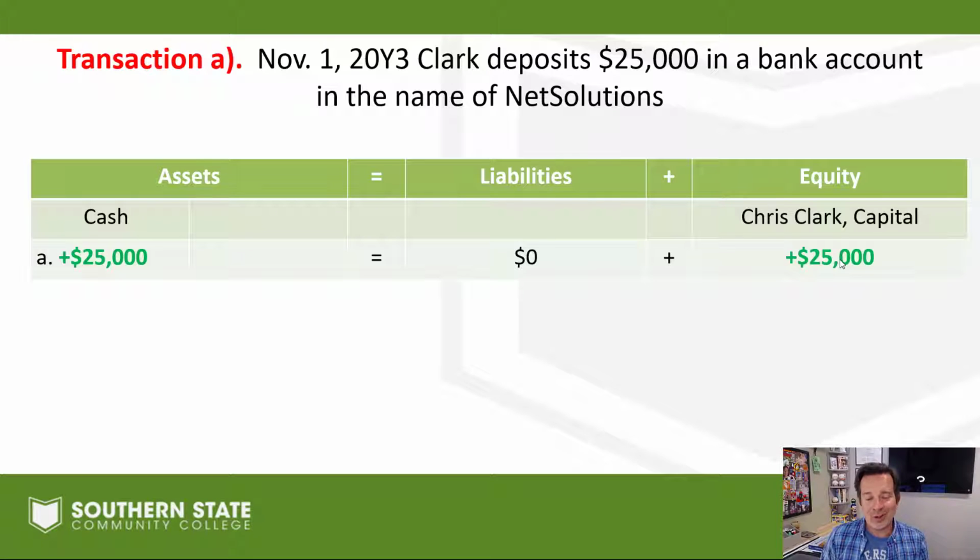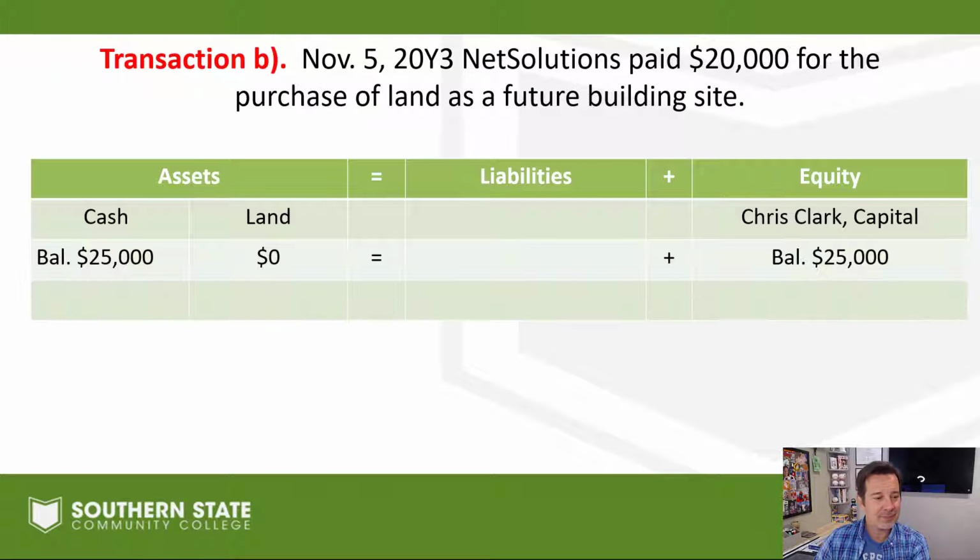Remember one of our key rules here, the accounting equation always has to be in balance. I put $25,000 in on one side. I put $25,000 in on the other. Accounting harmony. We are in balance. We're always seeking to find accounting harmony. All right? And we found it here. $25,000 under the asset side, represented under our cash account. $25,000 under the equity side, represented under the capital account.